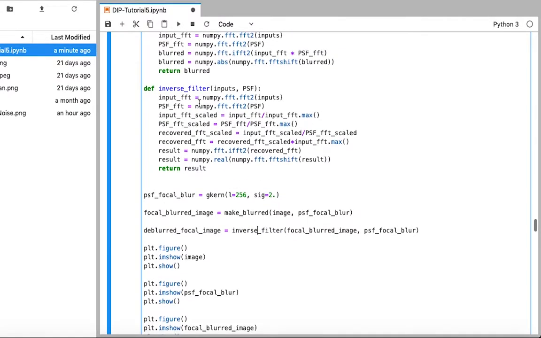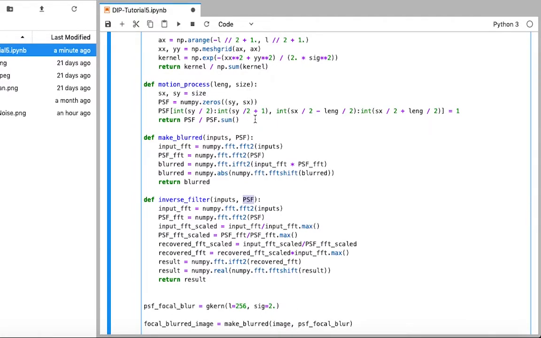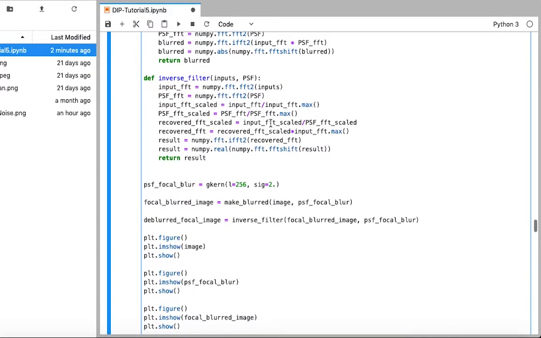What is happening in this inverse filter? I get an input which is ideally the degraded image, I hat, and I get the PSF. One important thing to notice, which I forgot to emphasize, is that when you're creating this motion, you have to make sure that you normalize the PSF, because otherwise you will exceed the values. Let's say you don't normalize it and you convolve with it. Your initial range of values is 0 to 255. If your kernel is 3x3 with values up to 9, then you are exceeding your values by 9 times if you don't normalize it. So it's a small detail, but it's important.